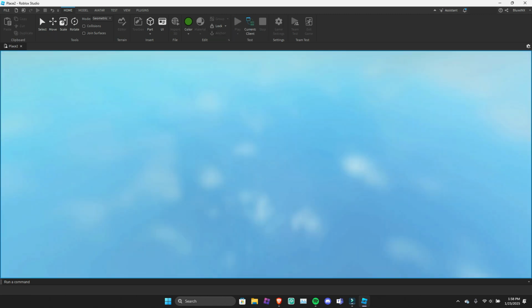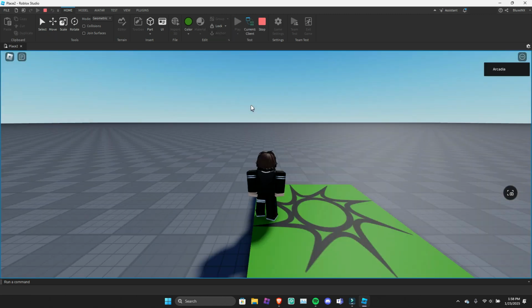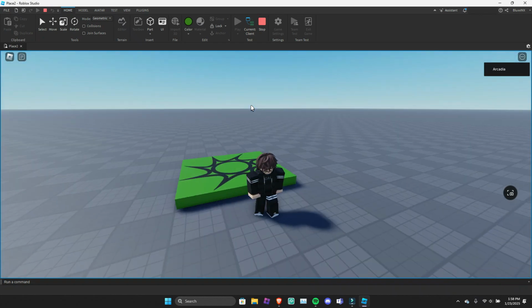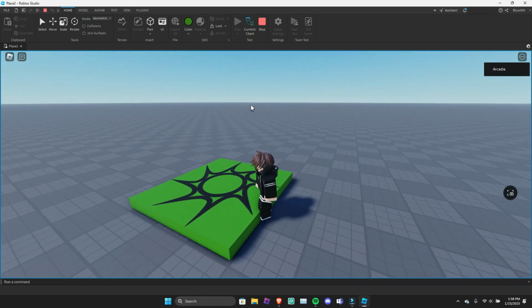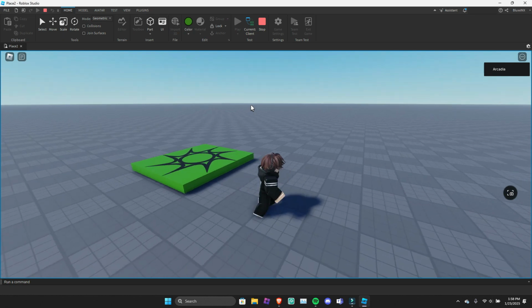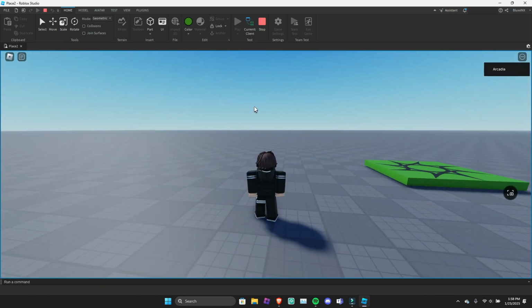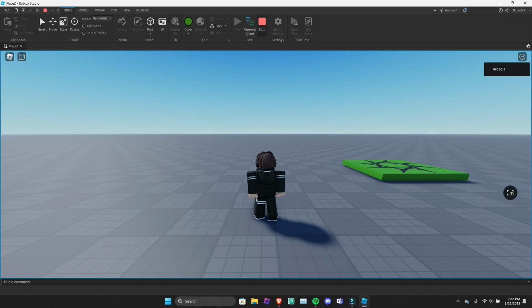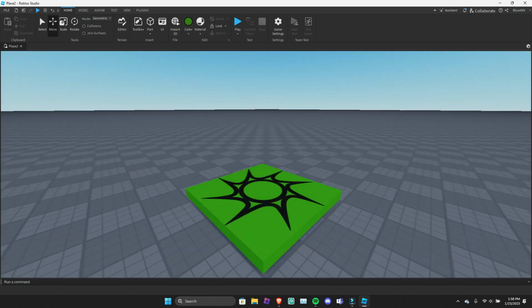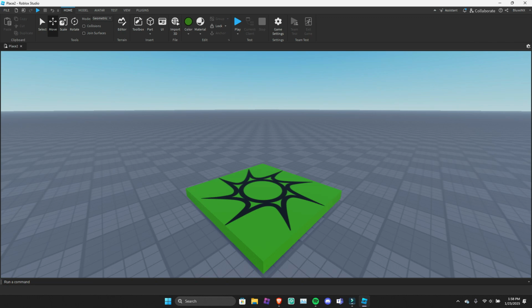Play will allow you to play the game like how you usually join a game. So here I'm in Roblox, and we spawn on the spawn location, which is what it's called. So it's basically, again, like Roblox, how you normally join a game, and then if you press stop, you'll stop the game, and you'll return to studio mode.